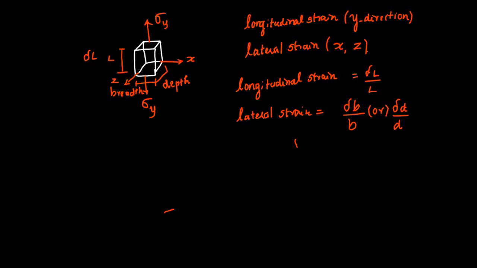Now, one thing that you have to notice here is when the dimension along the y direction is increasing, the dimension along the x and z are actually going to decrease, which means that since those dimensions are decreasing, we can clearly say the lateral strain will be compressive if the longitudinal strain is tensile. So I'm introducing a negative sign to indicate that there is going to be a compressive strain. The converse is equally true. If the longitudinal strain is going to be compressive, then the lateral strains will be tensile.